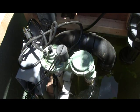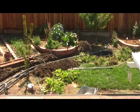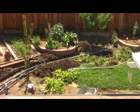First thing, if you take a look in here, you'll see several pieces of equipment going into the tank. I didn't drill any holes into this tank because I didn't really want to fool with it, so I just had everything go over the top. There really is only one pump in this entire system. It starts from the pond, is pumped into this thing, and then is pumped into the vertical garden, and then the vertical garden drains it back into the pond. So 20 watts on a solar panel isn't all that bad.